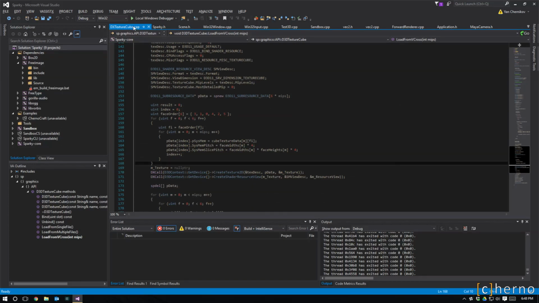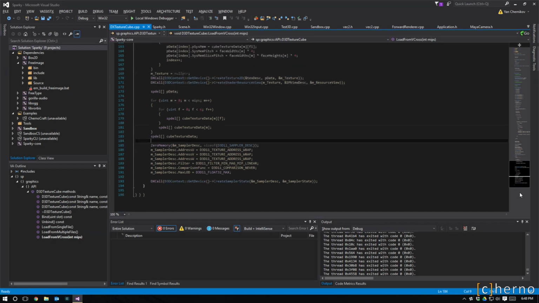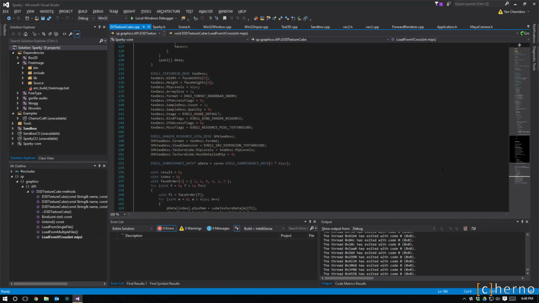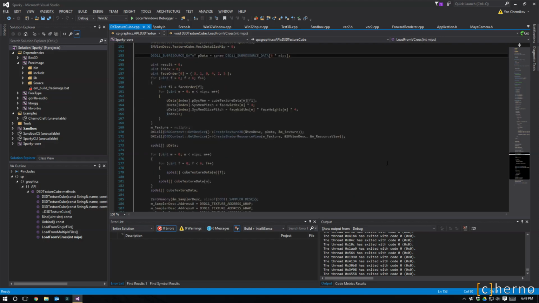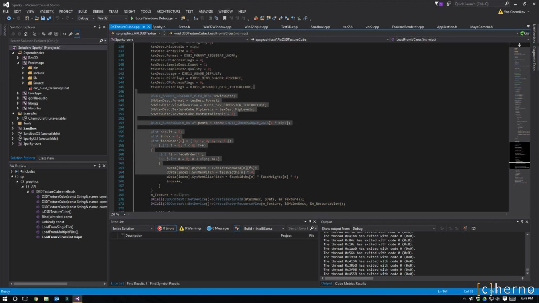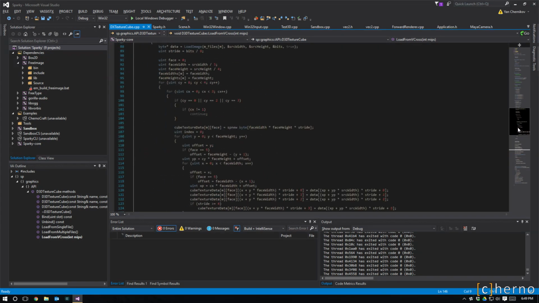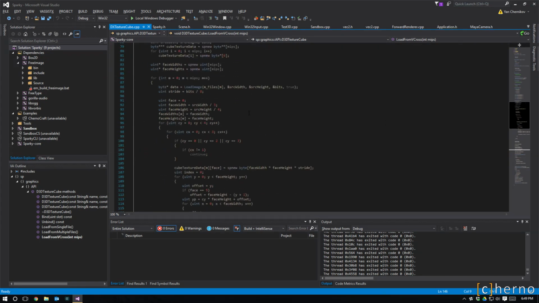So now DirectX can load texture cubes here, as you can see. It's a little bit different with DirectX than it is with OpenGL, mainly because of the way that it wants the data packed. And in the end, you do just create texture 2Ds. Because the thing is, apart from creating just cube maps, remember, we're not taking in just six images or just a single kind of cross, right?